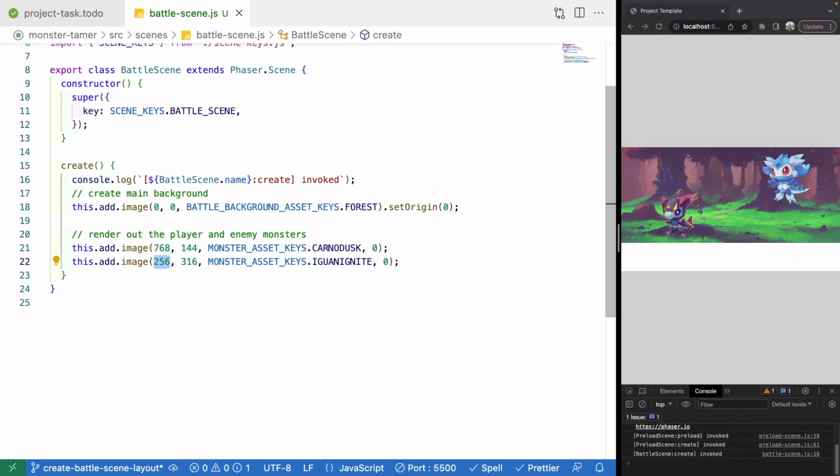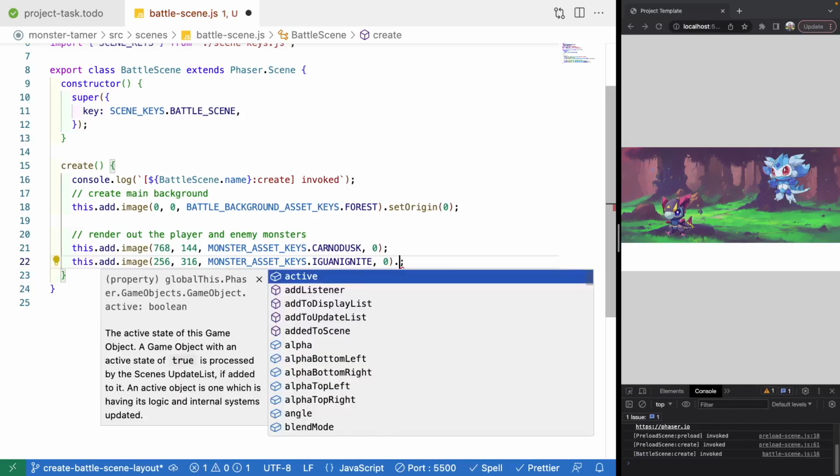All right, so our next thing we want to do is our player monster is currently facing towards the left, like the enemy monster facing towards the player, and we actually want our player game object facing the other way. There are a few ways we could do this. One of them is we could modify the source image and have the artist flip the game object the other way, or we can use a built-in method that's available in Phaser that allows us to basically mirror our objects by flipping them on their x-axis.